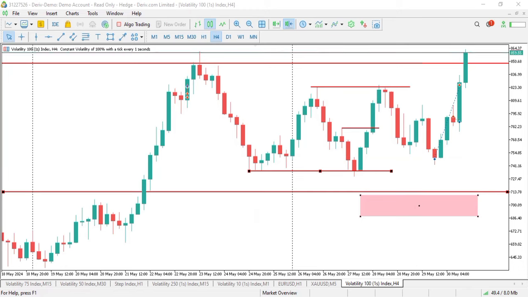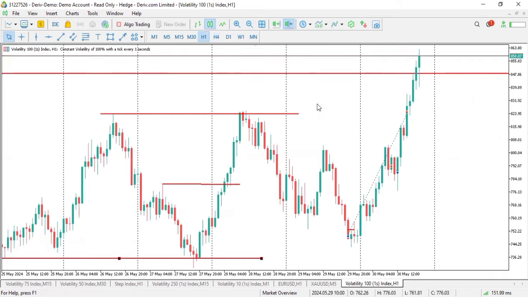So when I see this kind of setup, I know that is a potential setup for me. Okay, so I just see it as a potential setup, you know. So that's it. When I saw this, I knew that something was about to happen. So what I did was I decided to go down to a lower time frame. Let's go down to 1 hour and you see what it gave us.